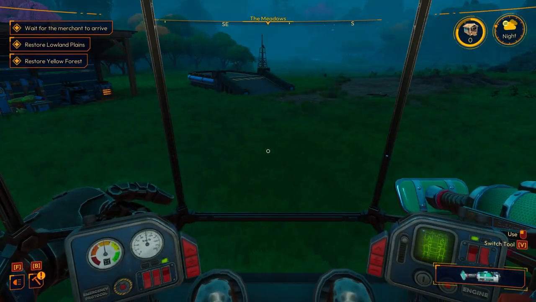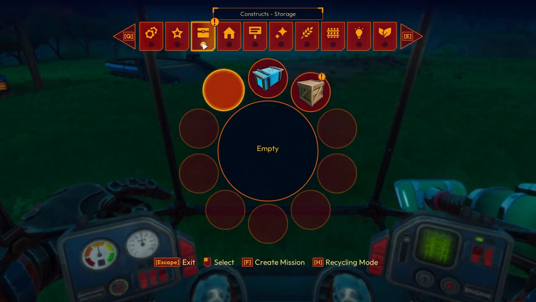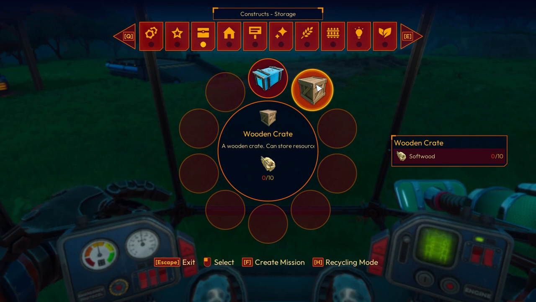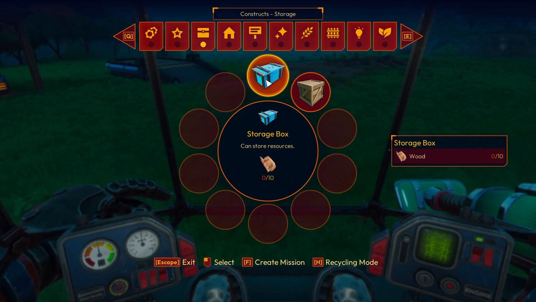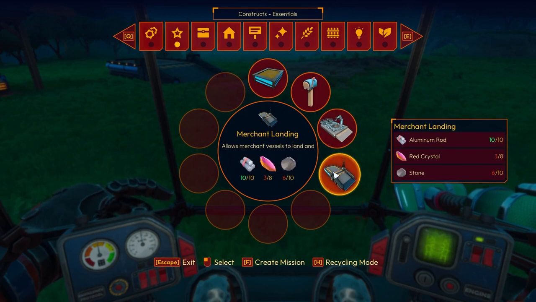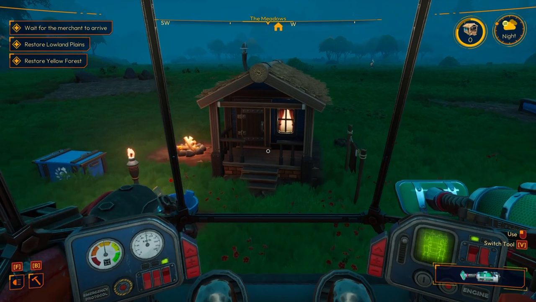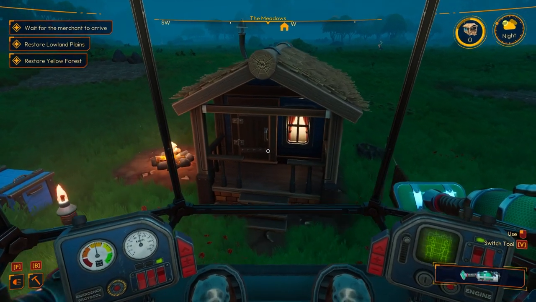So, I've got one more look in here, see if there's anything to work out. Oh, it's a bigger crate. What's this one? Storage box can store resources. Wooden crate can store resources. 10. 10. Not softwood. Or just wood. Allows merchant vessels to land and visit, so they must just turn up by themselves, I guess. Okay. Well, it's night. Let's go and have a sleep in our new cabin.